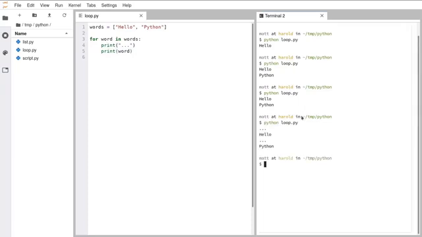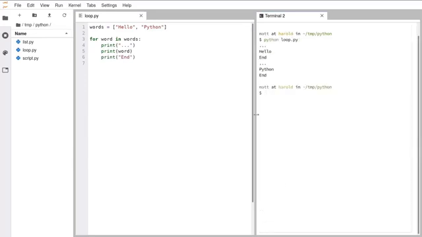So if we run this, we see we get hello, Python. Likewise, we can print end, and it will do hello end, Python end. I'll just clear that. If we don't want this end to be repeated, all we have to do is unindent it, which you do by pressing backspace.